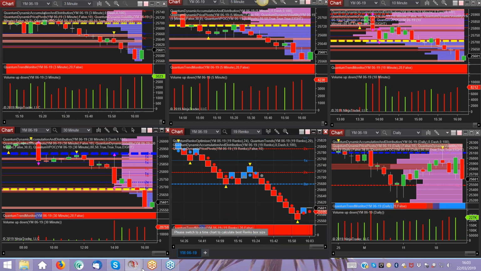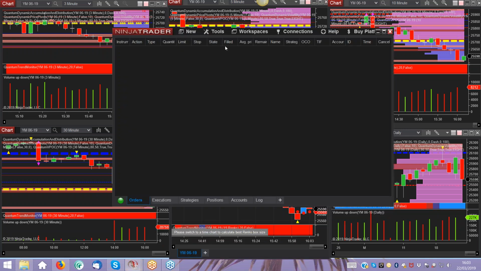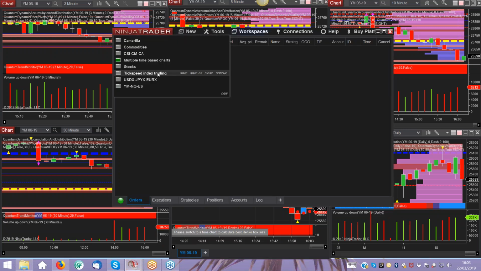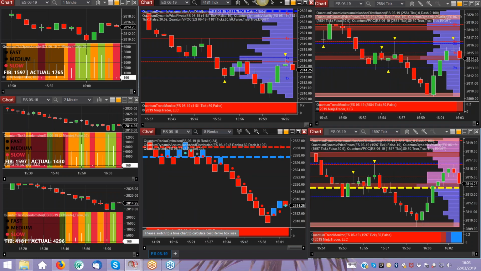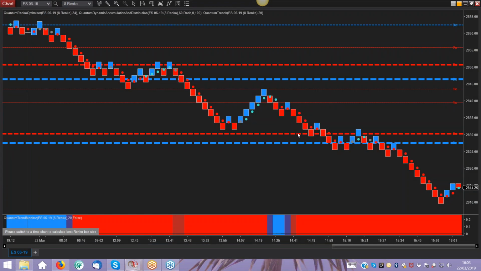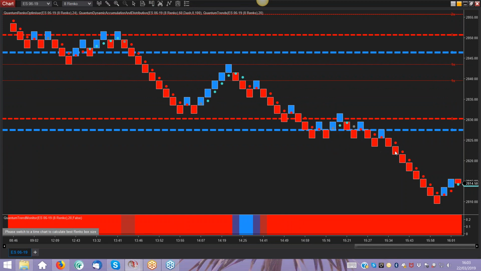And on you go. Let's just head over to the tick chart, see what's happening on the ES. There we go. We've got a bit of a pullback there as well. The renko here, this is the one I reset. This is now set to 8, and that's the optimal setting. It's changed slightly. It was on 9, so we're now running each of these on 2 full points on the renko.